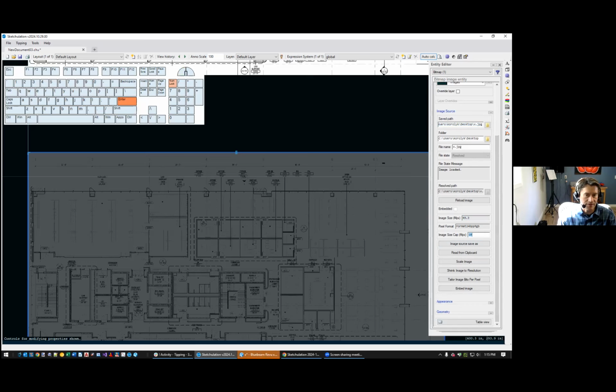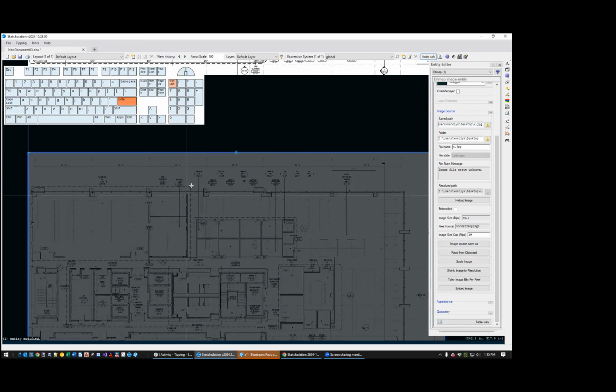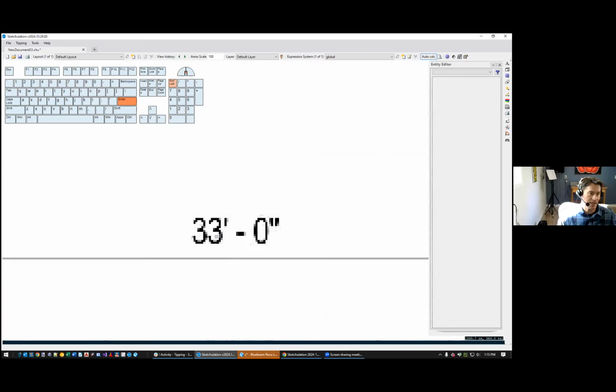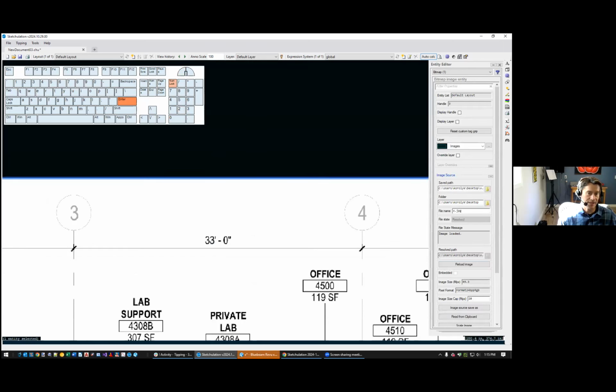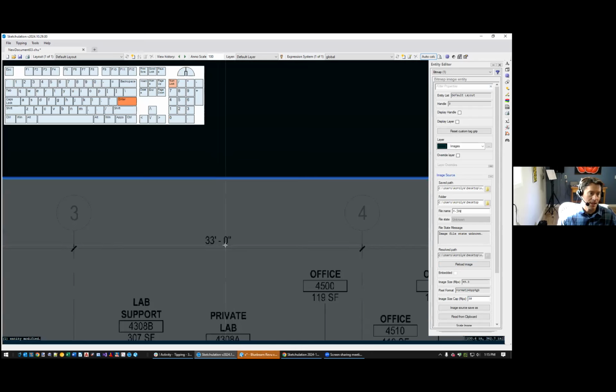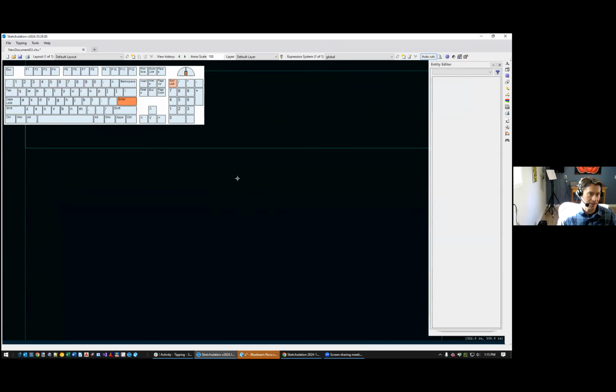I can't get any more than 49 because that's what the image has in it, but I can get a lot better if I just put a 20 here, and then the image reloads. And then now when I zoom in, I have even better resolution than I had before. That's still not good enough. I could keep increasing it and get better and better until I'm satisfied.